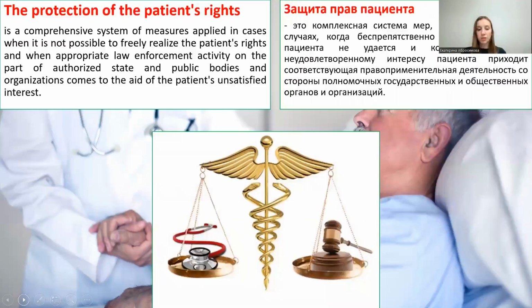The protection of the patient's rights is a comprehensive system of measures applied in cases when it is not possible to freely realize the patient's rights and when appropriate law enforcement activity on the part of authorized state and public bodies and organizations comes to the aid of the patient's unsatisfied interest.